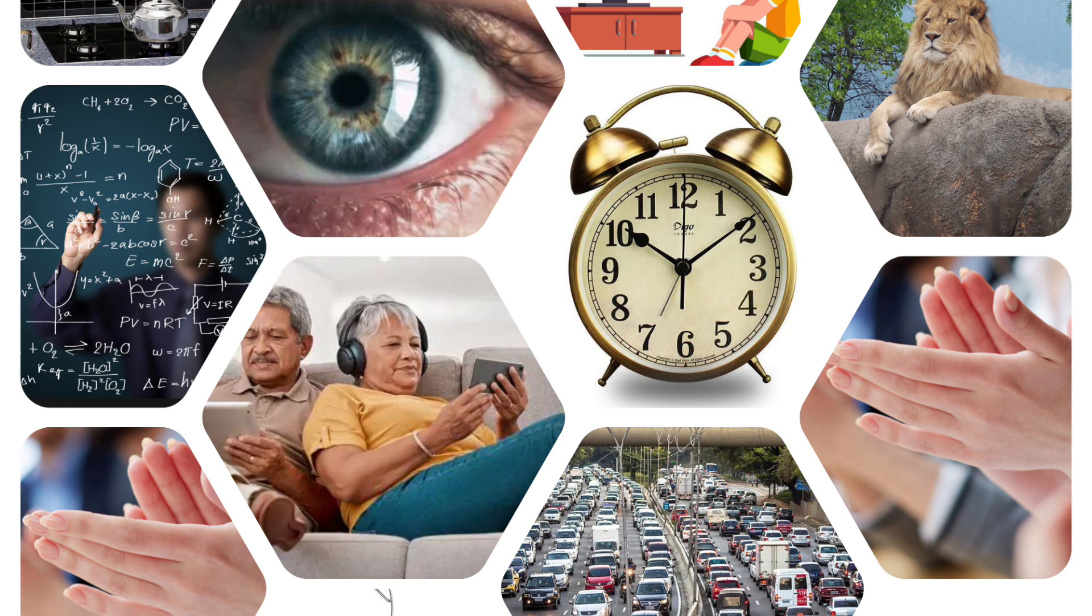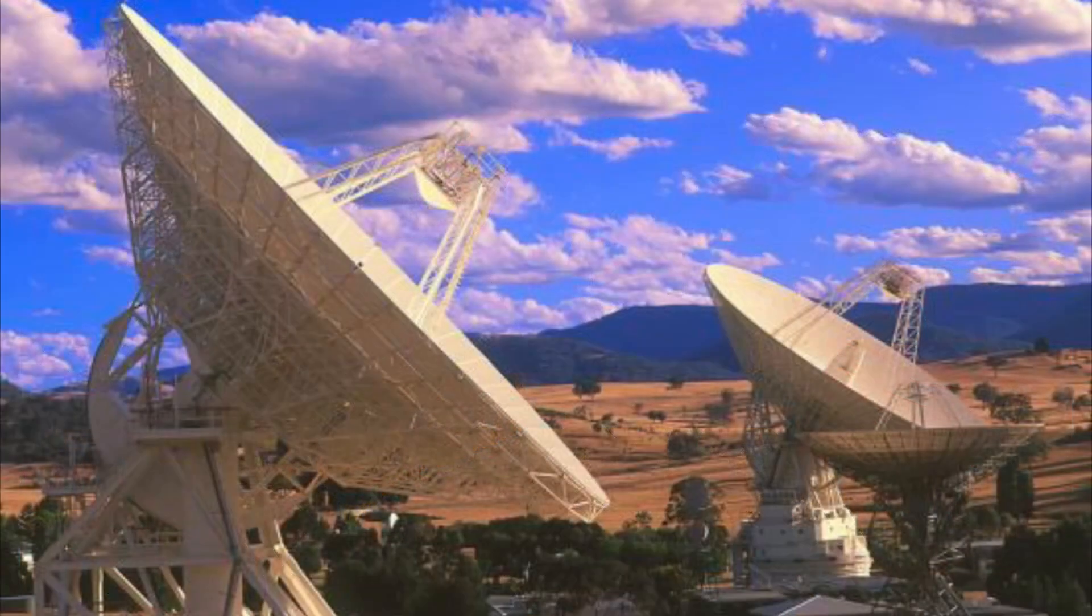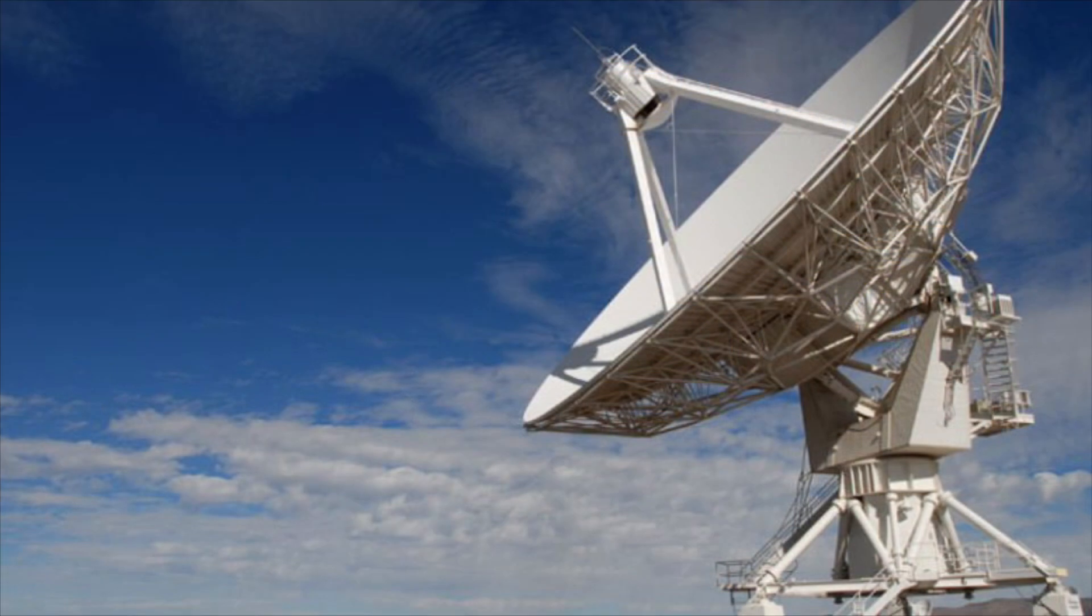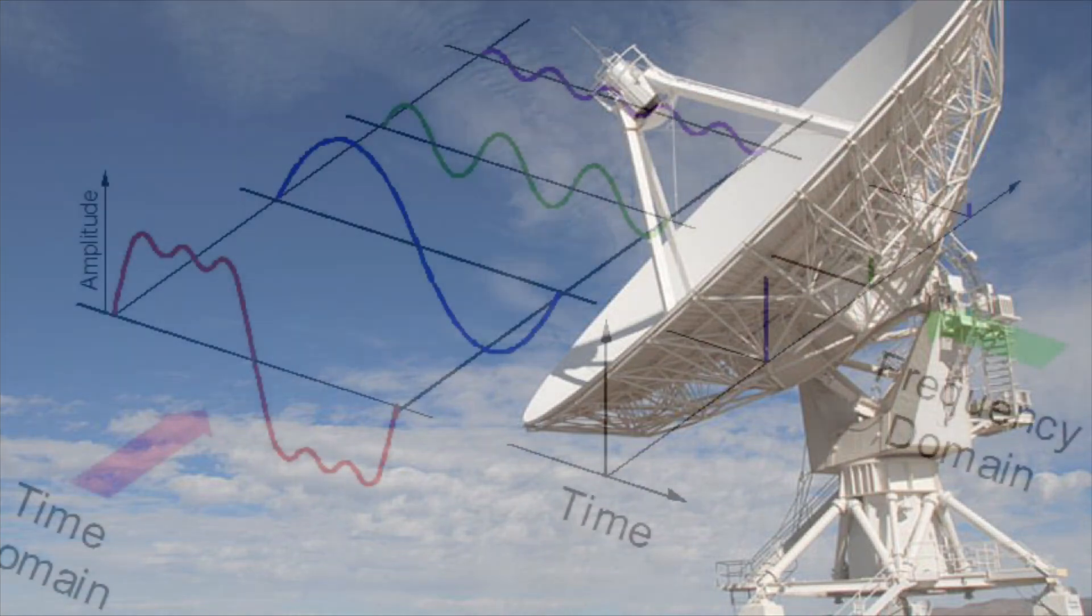Yet there are some intangible signals that you cannot see or hear, such as input or output voltages, navigation signals received on the GPS antenna installed in your car, and so on. There are different ways how signals can be categorized based on how they manifest, such as analog or digital, or how they are better analyzed and presented. Here we consider the latter case.